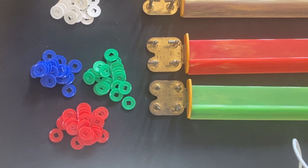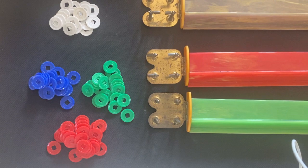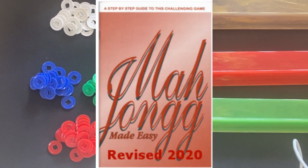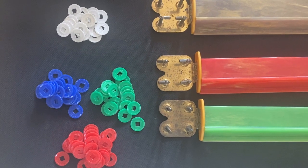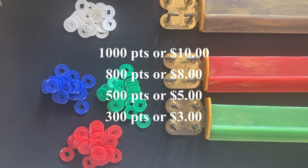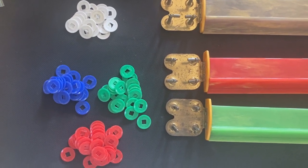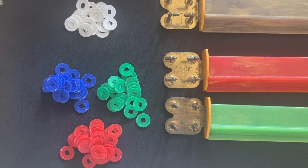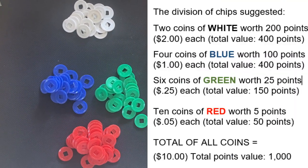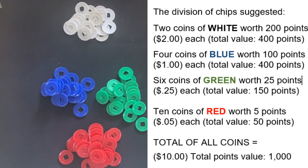Here's an example of how the chips might have been distributed, found in the Mahjong Made Easy book or at Tom Sloper's website. Each player is given 1,000 points in chips to start and is divided as follows. The division of the chips that was suggested was based on the number of chips you had of each color. 2 coins of a color, here we'll say in white, will be worth 200 points.